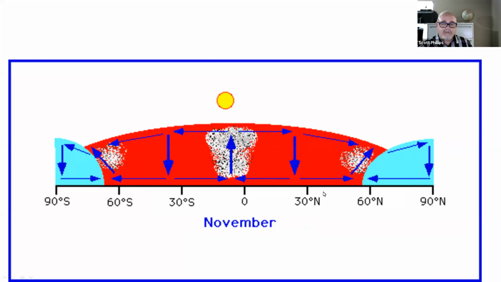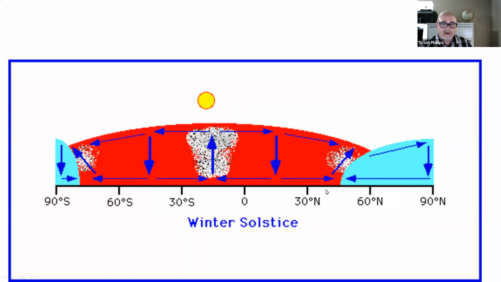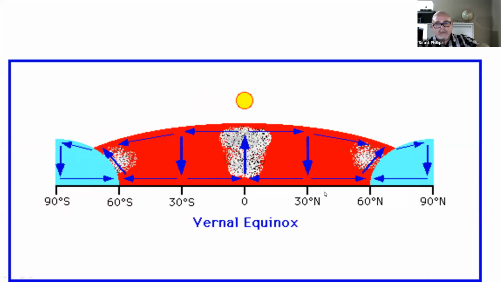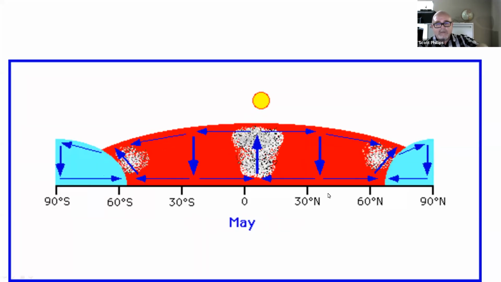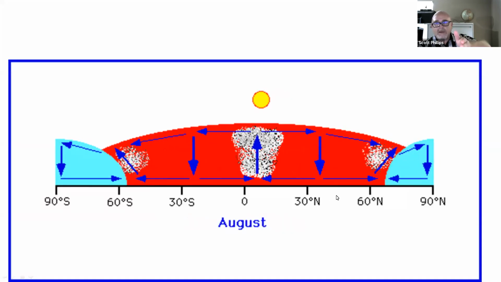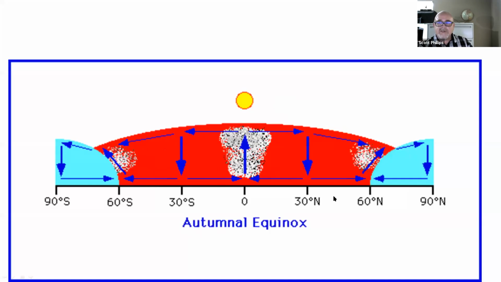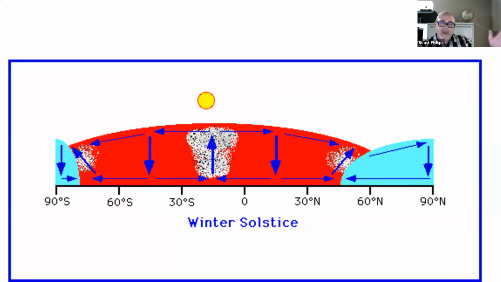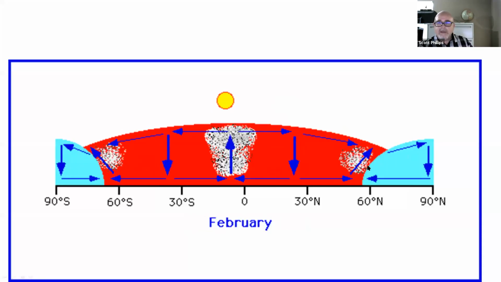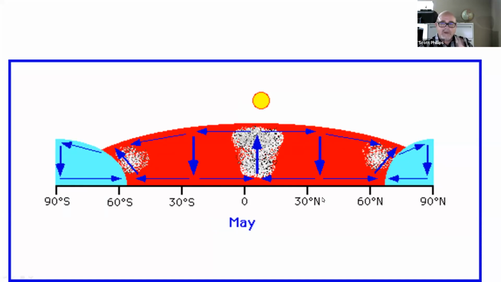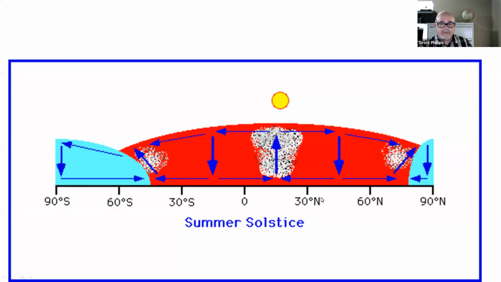So California, its latitude is about where my cursor is. And during winter, the subtropical high moves away from it. And then during summertime, the subtropical high is sitting more directly over California. And that's one reason why we have such dry summers, is because the subtropical high actually kind of moves over us in the summer. And then as it moves away from us during the winter, it allows us to get precipitation from the polar front. So be aware that these things do shift around.